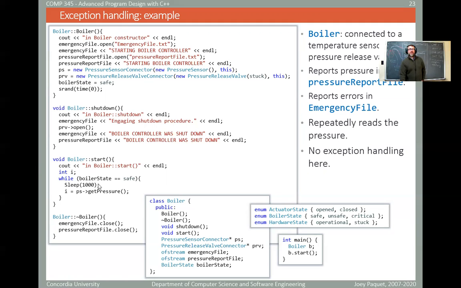Of course, what I'm calling here is get pressure of PS, PS being the pressure sensor connector. So the boiler itself is not connected to the sensor. The boiler is connected to the pressure sensor connector, which itself is connected to the sensor. So when the boiler wants to get the pressure, it calls this component.